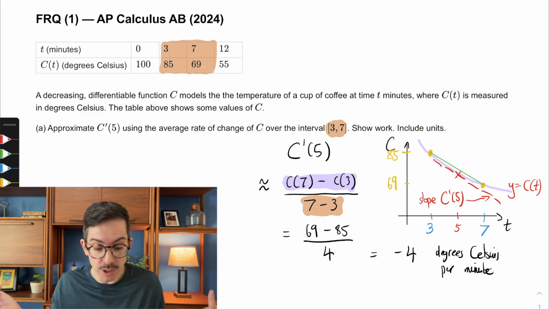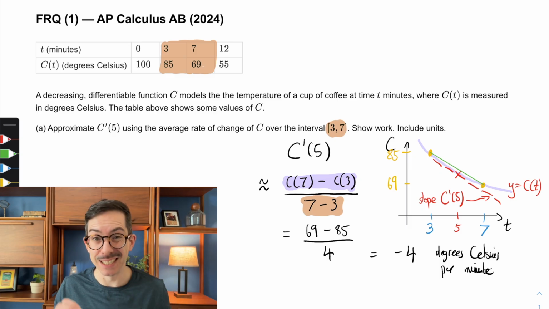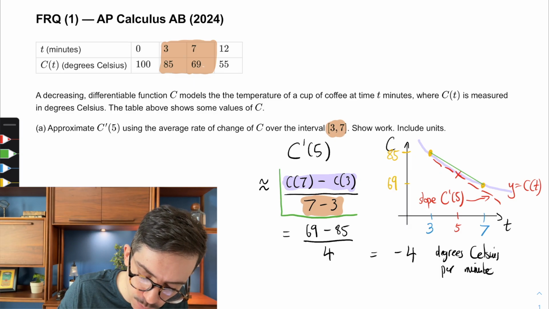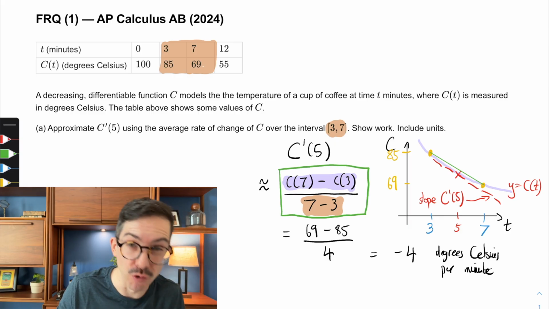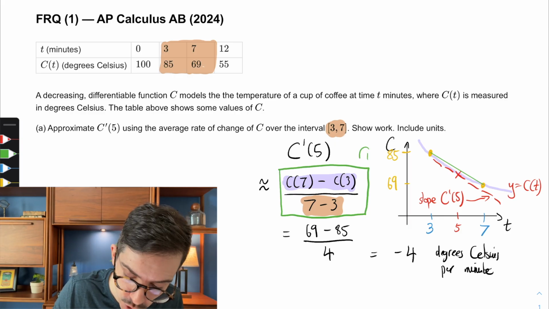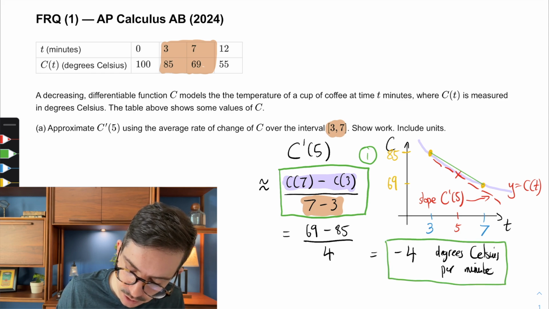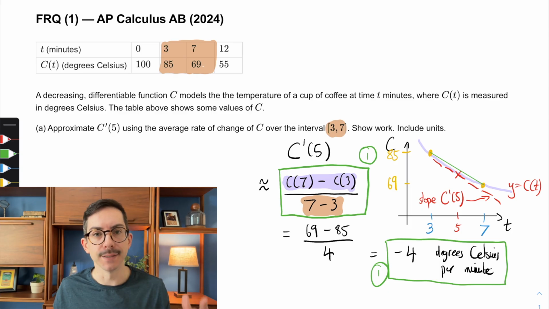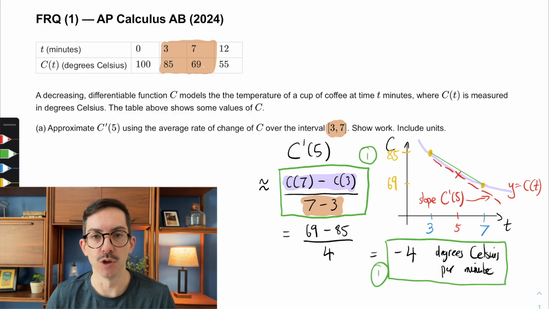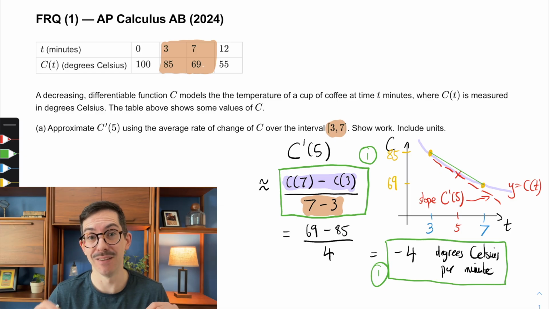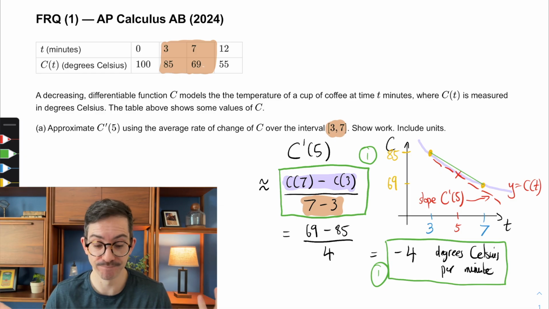That's all we had to do here. How were the points divvied up? Well, I got 1 point for showing our work. So we wanted to have something like a rise over run formula appearing there. And we got 1 point for our final answer. Whether or not we went all the way to negative 4 or left it as the non-simplified fraction, that's okay. But to get that point, we did need to have those units. It told us to. Okay, good job.